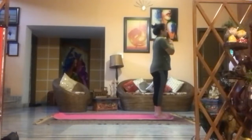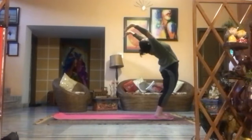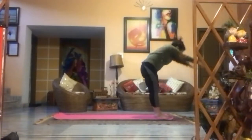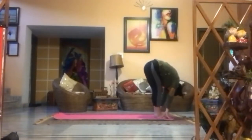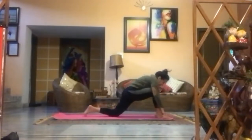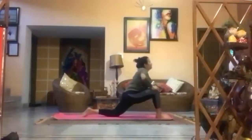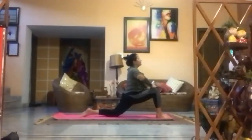Inhale, arms up, arch back, look to the hands, hips forward. Exhale, stretch forward and bend down, fingertips and toes are in one line. Inhale, left leg back, straight back, left knee down, look up, stay here and breathe. Bring the hands on the right knee and push the buttocks down as much as you can.